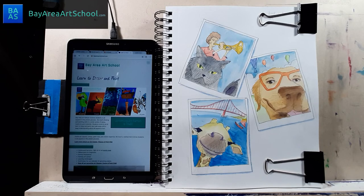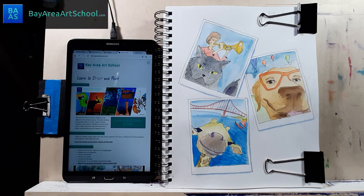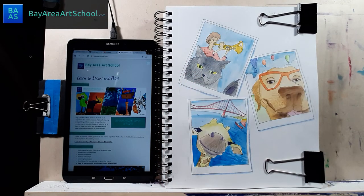Plus it makes him look a little bit more furry. You can do fur by shading quickly. If you take your time and you make a nice smooth gradient, then you have a nice smooth gradient and you can do all kinds of different materials. But if you go quickly, it kind of looks hairy. And that's great for fur.